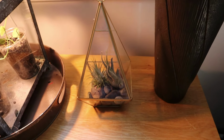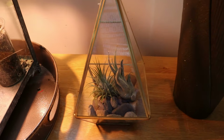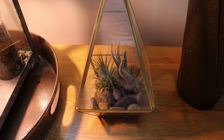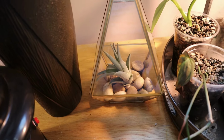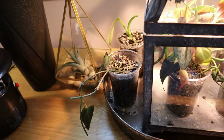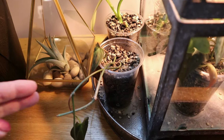Down here I have my little air plants. These little containers are from Dollarama. They were $4 each, and I bought the air plants. I think I got one of them in Vandermeer's and some of them in Home Depot. Now, I did gift one of them to the most adorable little boy. He's the son of one of my husband's co-workers. So I will pick up another one to replace. He gave me some homegrown tomatoes, so I mounted it on a piece of wood. I thought he'd enjoy it.